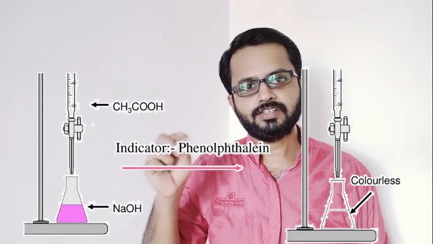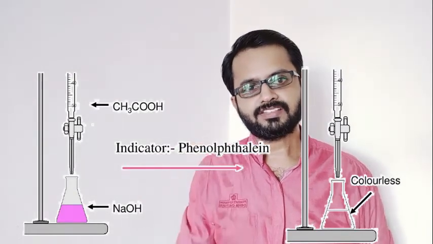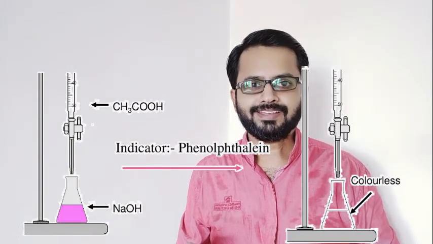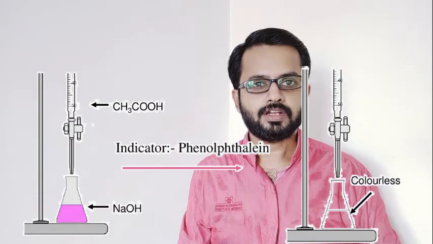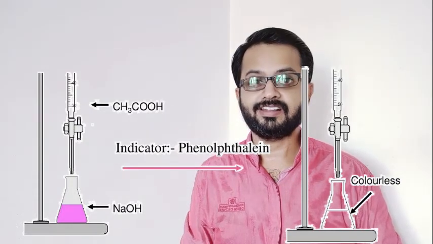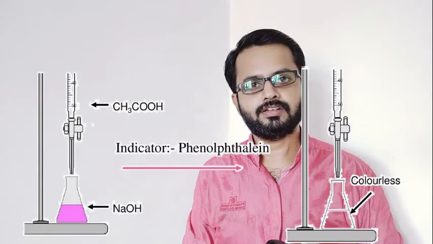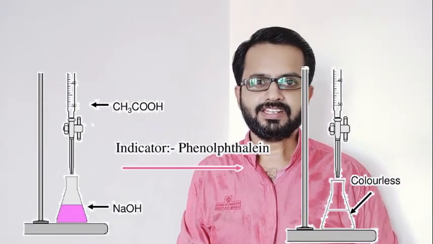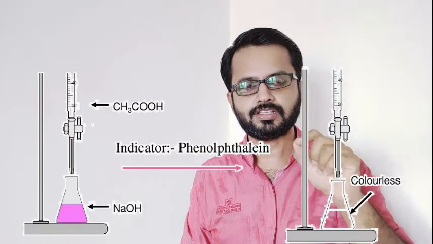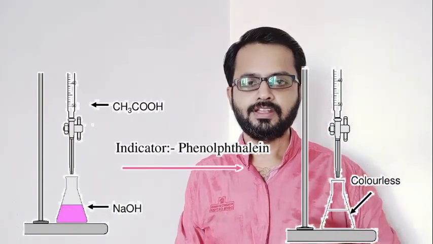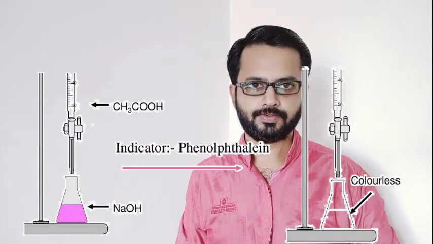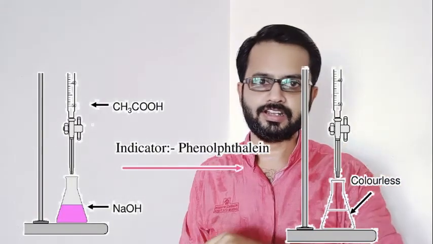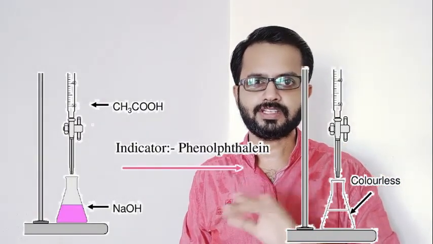Then you are adding acid into the conical flask. That acid will react with the alkali inside the conical flask and the pink color will change into the color of phenolphthalein in acid, that is colorless. So the pink color inside the conical flask will change into colorless. When that pink color slightly changes to colorless, we can stop the reaction. That means that solution is neutral now. So in phenolphthalein, as you know, in alkali it is pink, in acid it is colorless. So when it is changing into colorless, we can stop the reaction.